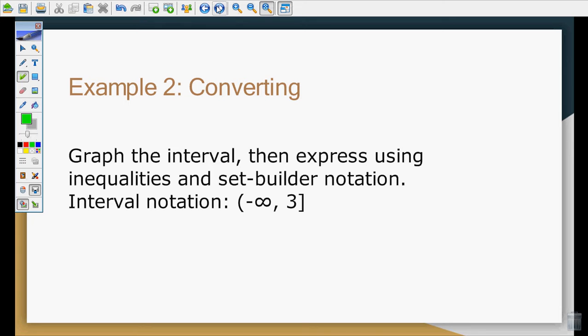All right, so let's do an example of how this works. So we're going to graph, and then we're going to do it all. No, we're going to graph by hand. So we have from -infinity to 3. So it's saying that our graph starts on the left at -infinity and then stops at 3 on the right. Got it? Okay? So when we write this, this is when we would write negative.